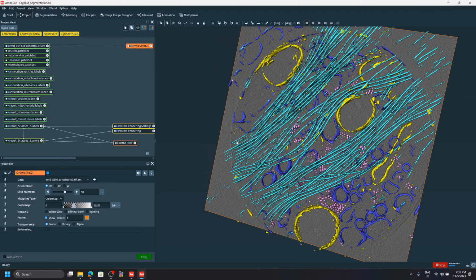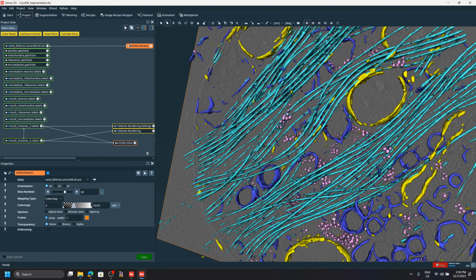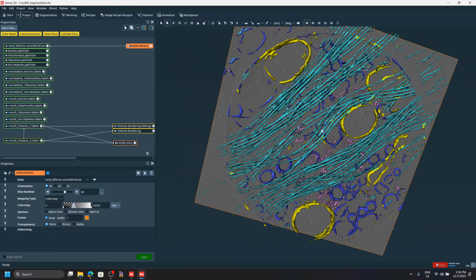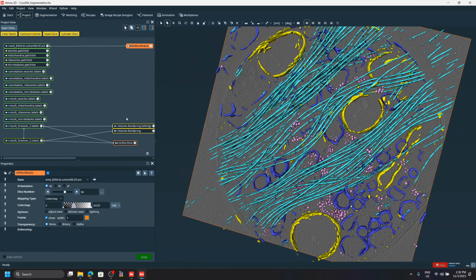You have these fibrous materials or microtubules. You have the pink ones, which are ribosomes. The yellow ones are the mitochondria boundaries. And these bluish ones are vesicles.